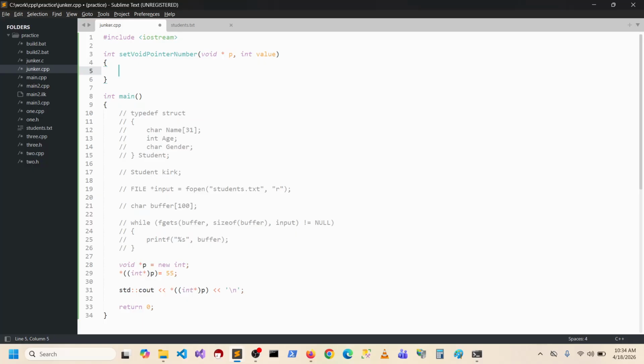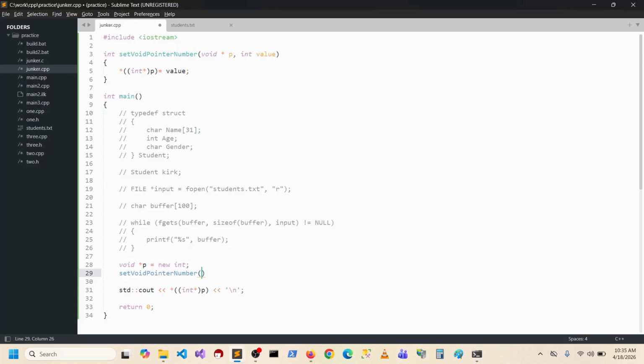And then we're going to do this. This new int, so we're going to take this code here, that out, that in there, change that with value. It's still void, so we'll call set pointer number.